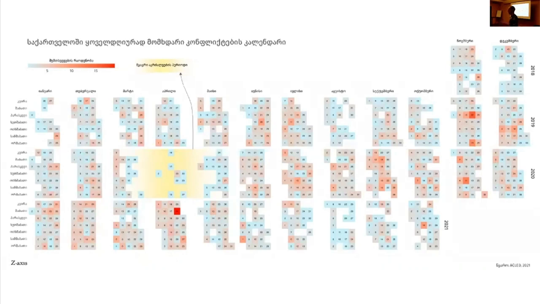Protesting rallies are a very important part of social life in Georgia. How the pandemic affected those in that area was interesting, and we saw that. That's interesting. I didn't expect this result. During autumn, it went back to almost the same level, maybe even more, very quickly after August.